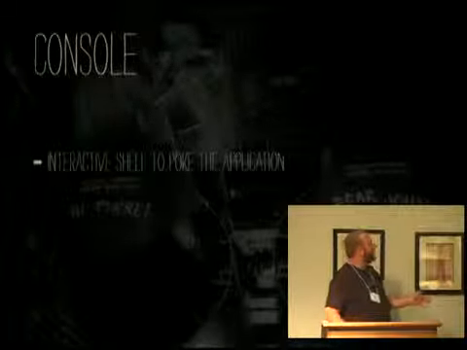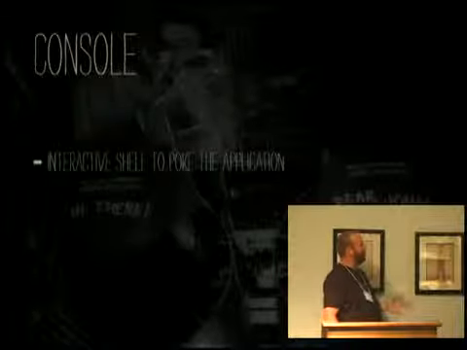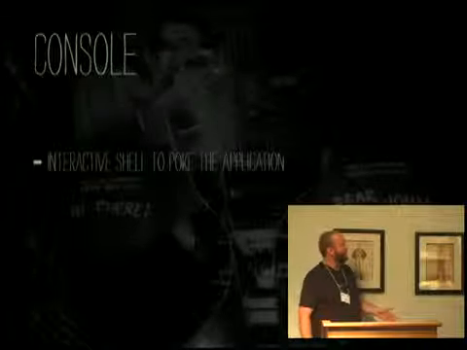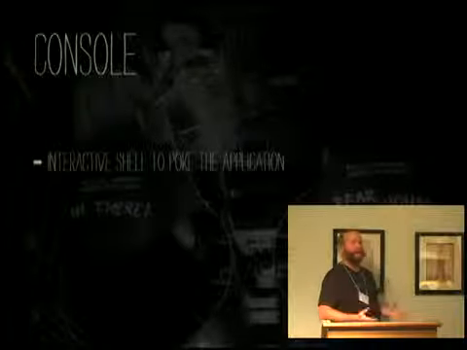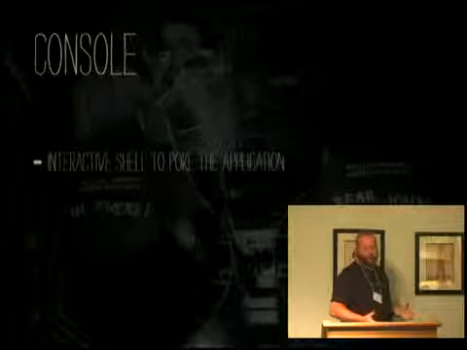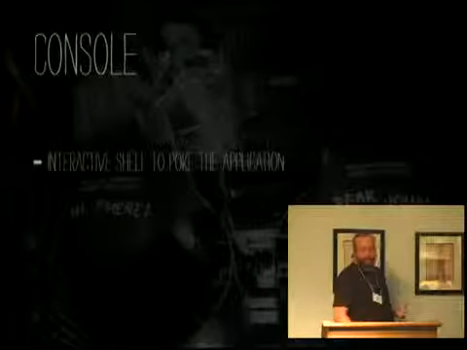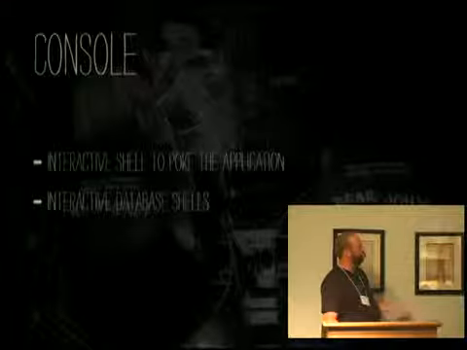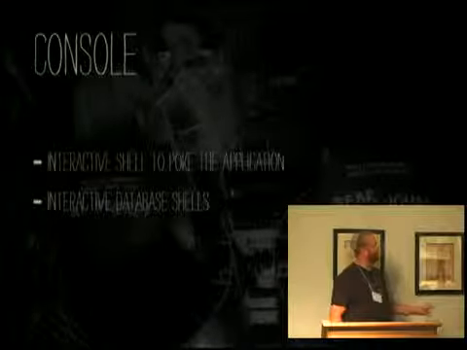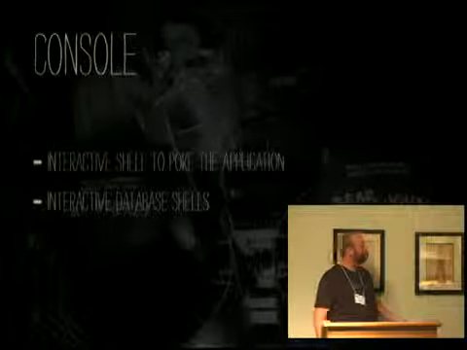So, a console. If you're using modern web frameworks like Django, the console's already built in, but you should have one, and it should tee up an entire application environment for you. You should be ready to start poking at the application, and you should be able to run this as a developer or an ops person in production. Probably don't want your ops people running it, but they should be able to.